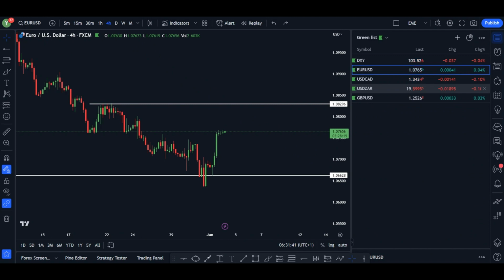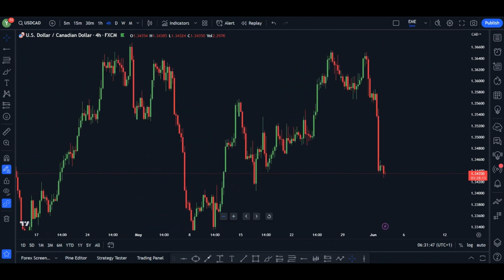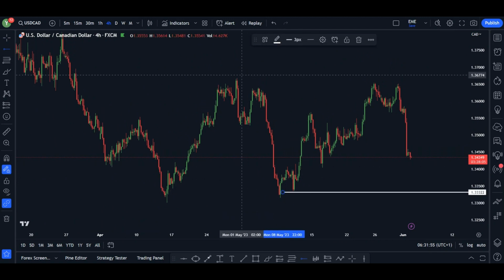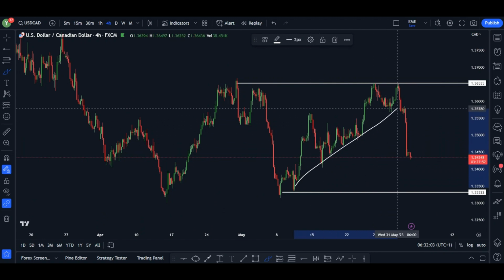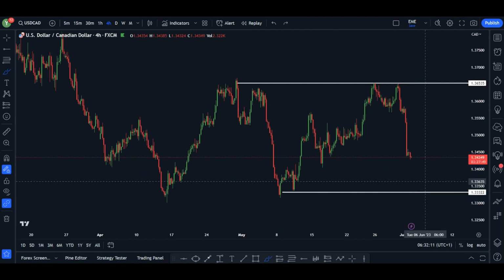One more trade setup I'm looking at is USDCAD. USDCAD has also been seeing some solid sells so far, and we're looking to tap into this level here. We've rejected off from this high. Within this range here, we are already 70% into the move. If you look at this, we broke out from this trend line as well, and we have this space for price to fill up and continue the move all the way down. And with the dollar being weak, we'll be expecting some sells all the way down here.